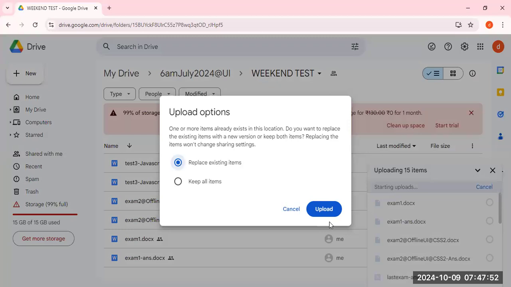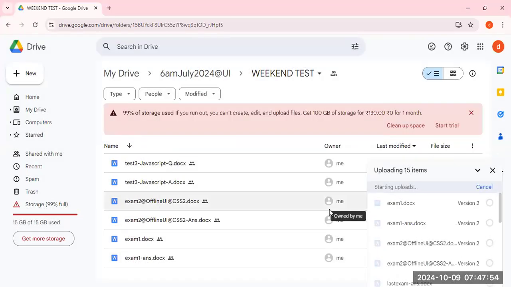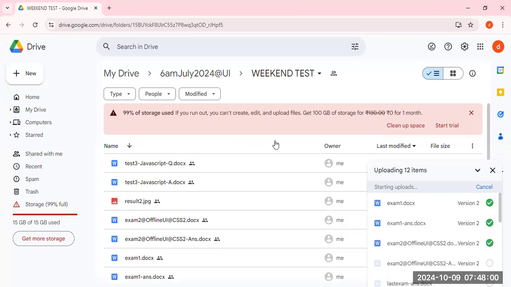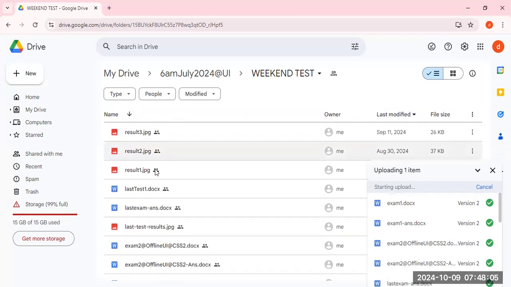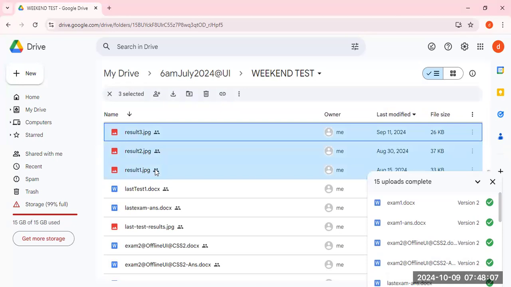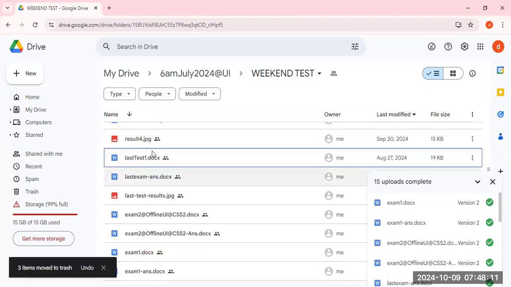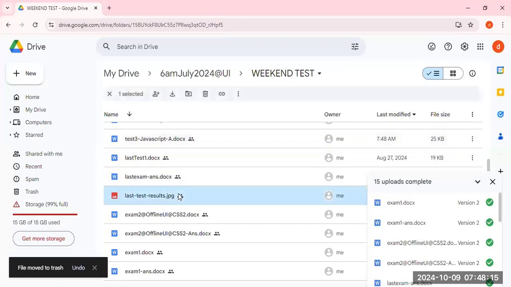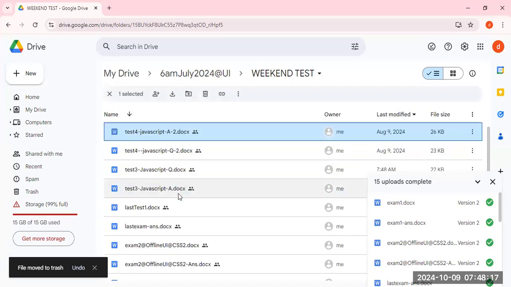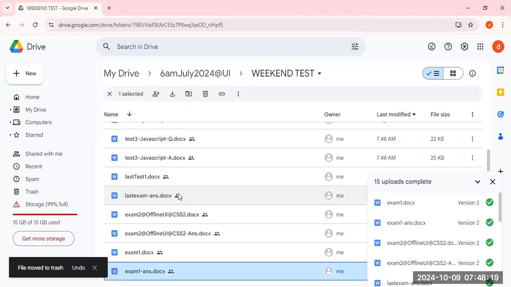In this weekend test folder, every question paper and every answer sheet and exam related files I'll upload. Results are not related to this. This is offline results. Here, I'll give you the question paper. You have to write 5 exams I'll conduct. Those 5 exams' question papers and answer sheets, you can check here.